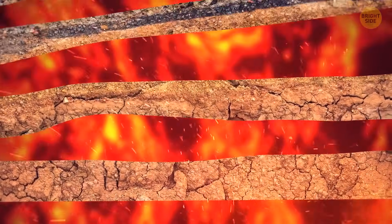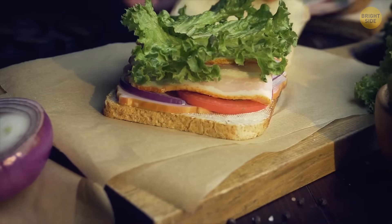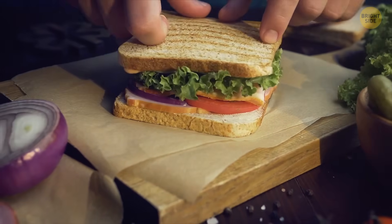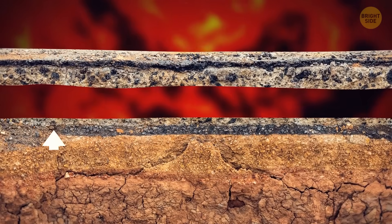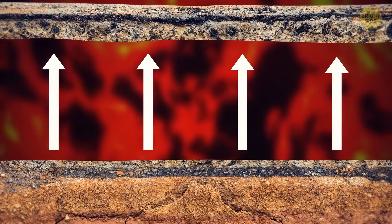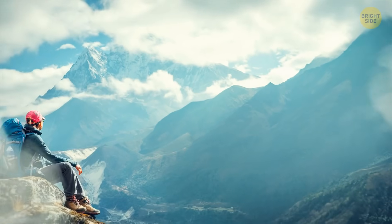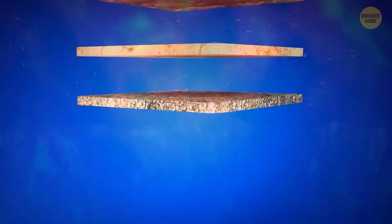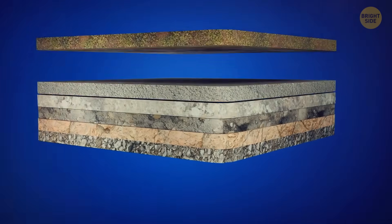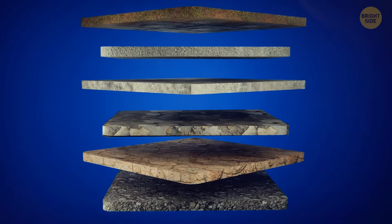Delamination simply means the separation of layers in a material that is supposed to be bonded together. Think of a sandwich with cheese and ham slices between two buns — take one of those layers out and you get delamination. In geological terms, this process involves the upper part of the plate peeling off and moving upwards. In the case of the Indian plate, this is the section that supports Tibet's elevation. The lower section is denser, which causes it to sink into the mantle. Plate tectonics are, in this way, similar to a layered cake, where the denser layer sits at the bottom so the heavier top doesn't crush it.